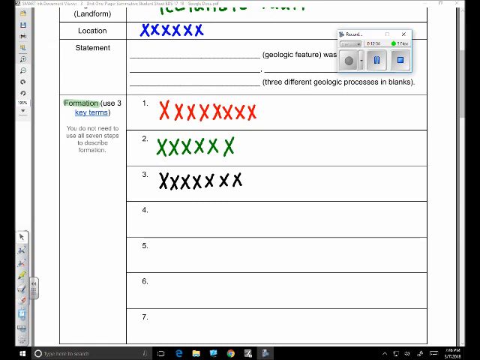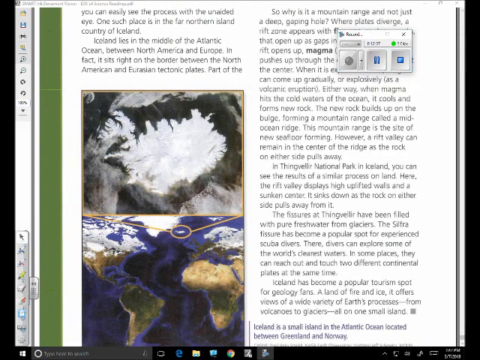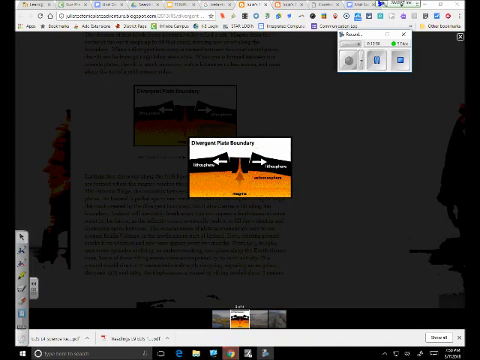Okay, we're on to step 4, which is right here, where a rift valley can remain in the center of the ridge as the rock on either side pulls away. So what this is saying is that you have one plate going this way and you have one plate going this way. That's step 1.